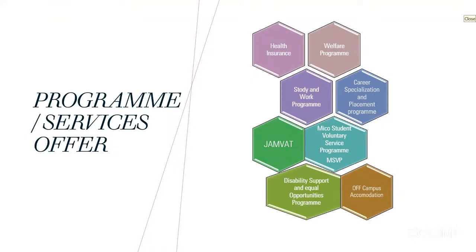So we're responsible for health insurance, we're responsible for the student welfare program, and the study and work program. We are responsible for the career specialization and placement program. We manage the JAMVAT program. We're responsible also for the MSVP, that's Micro Student Volunteerism Program. We also manage the Disability Support and Equal Opportunities Program, and we manage the off-campus accommodation as well.